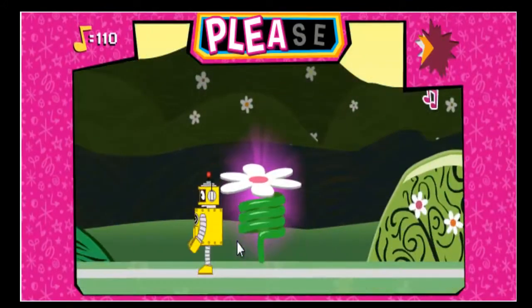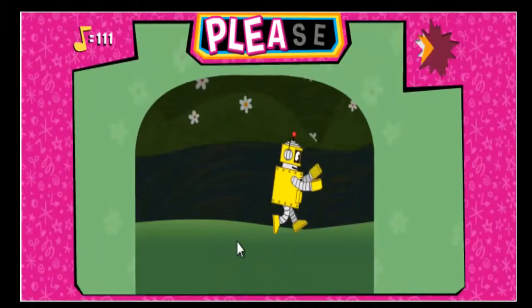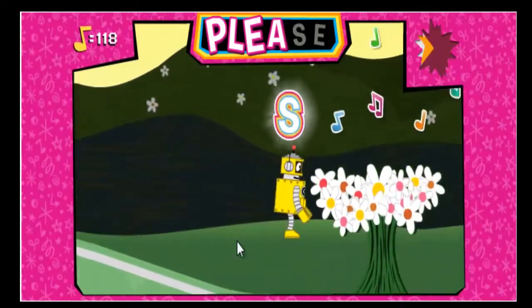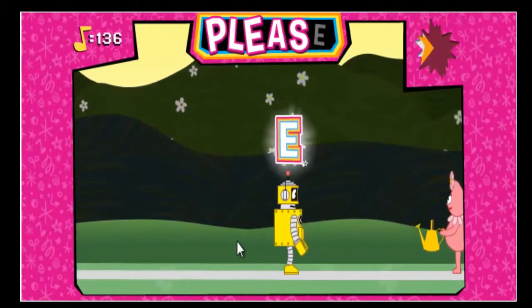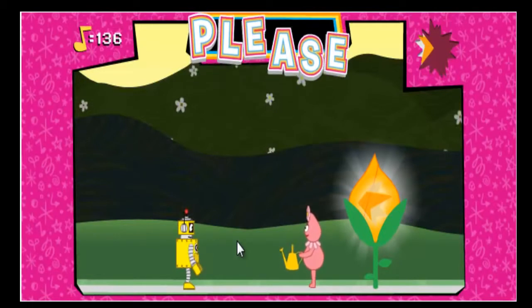Whee! You found the letter S. Nice work. Look for the last letter in the magic word. You found the letter E. You found all the letters in the word please. That's the magic word. Look, there's a piece of my star. Fufa, will you help us get the star piece? What's the magic word? Please!